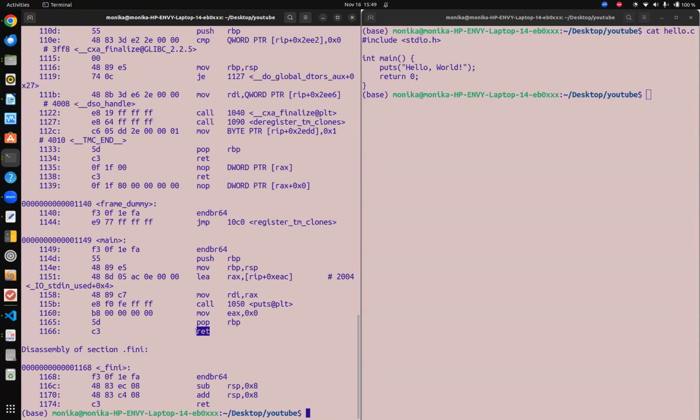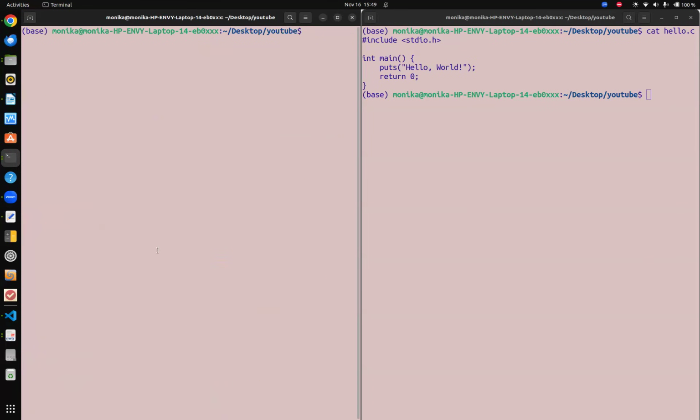Now this was a very simple one. We saw that the hello world was in the read-only data. You load the effective address, you pass the address to puts, puts does what it does, and then you return 0. Let's try to look at a bit more hectic example. It will not be as hectic as a real life program, but still. Let's look at this for_loop_example.c, right?